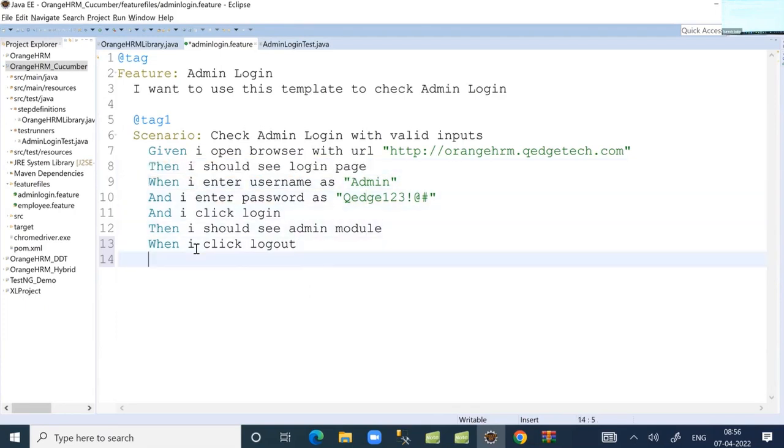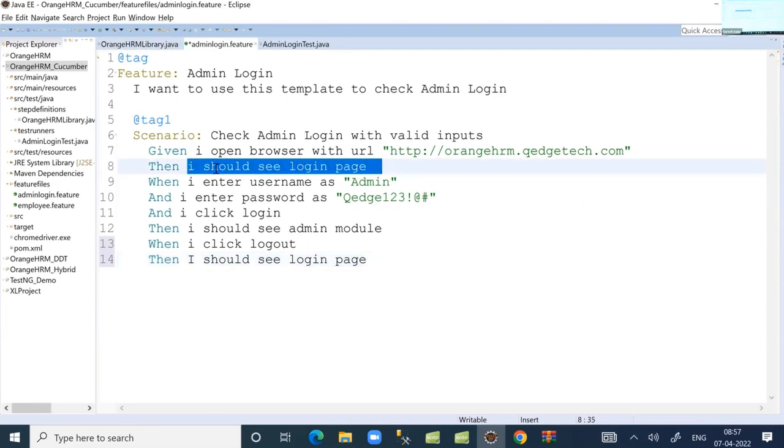Why? Supposing next time I write it with I in uppercase, Cucumber will consider it a new step. Because for the step I should see login page, with I in lowercase, the corresponding function is available.